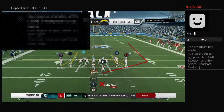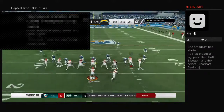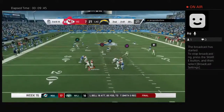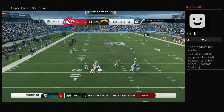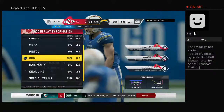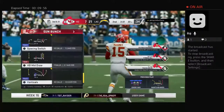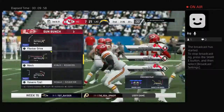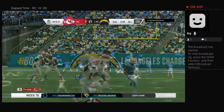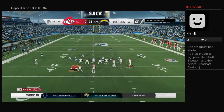They come up on 2nd and long, and the pass protection just has not been there this afternoon. Throwing now is Mahomes. Oh, the pressure too great, and he goes down once more. Joey Bosa, what a season he continues to have, his 15th sack of the campaign. After the sack, things get a little tougher here. 3rd and long for Mahomes and the Chiefs.